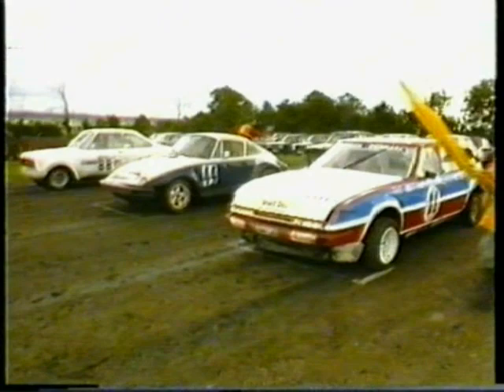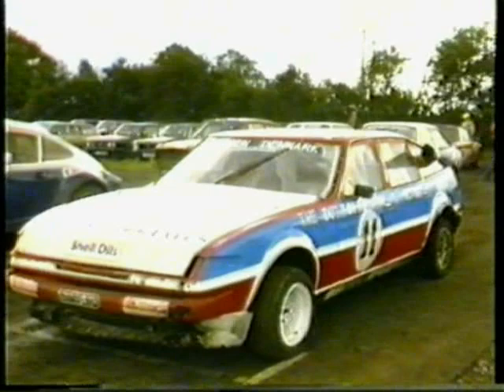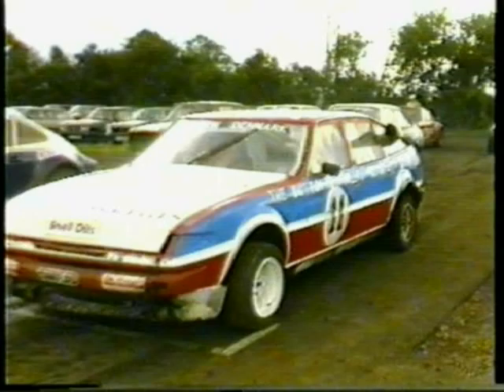This one — Erling Jensen, there in the Rover, who you see on your screen — did exceptionally well at the last meeting. He only went out in the final when the engine decided to make a big hole in the side of the block and threw most of the insides out, and so he had to retire.